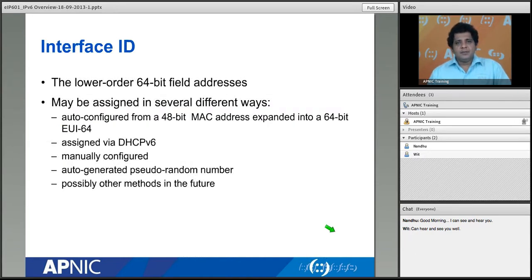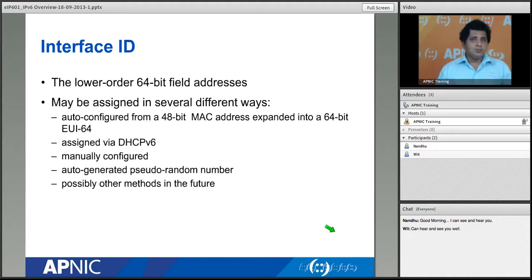Okay, now if you remember the previous slide, for the last 64 bits I mentioned the interface ID, right? So this lower order 64-bit field is there to generate basically the client side, in other words the device, the host side of the IPv6 address. The reason behind this is, as I mentioned earlier, in IPv6 we are looking into the future, and we are expecting so many household devices, home appliances, and these kinds of things, which need to generate their own IPv6 address. So in the future there could be more and more of these devices around us.